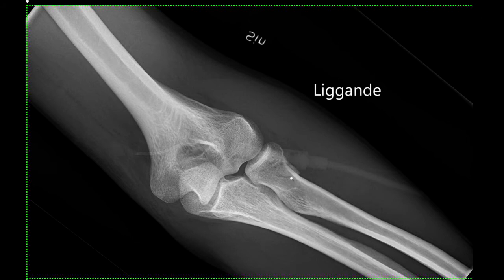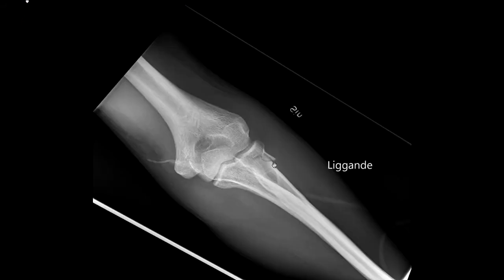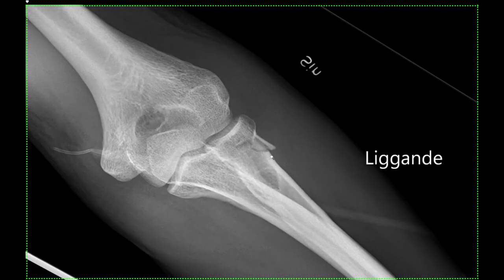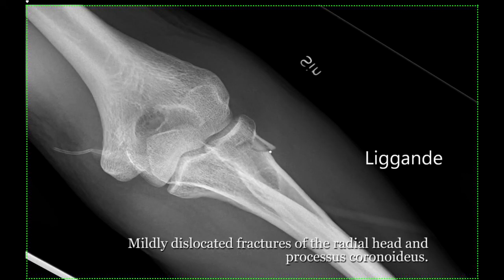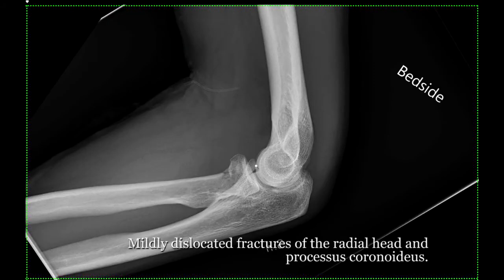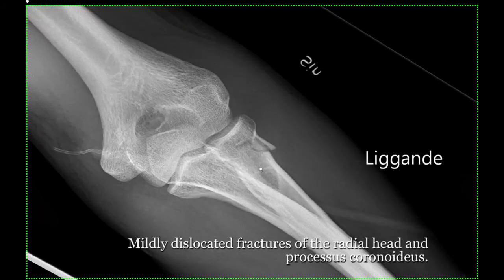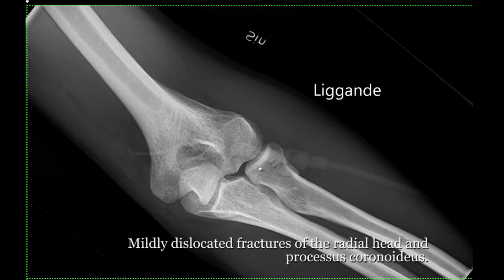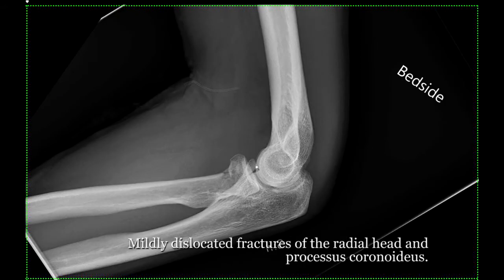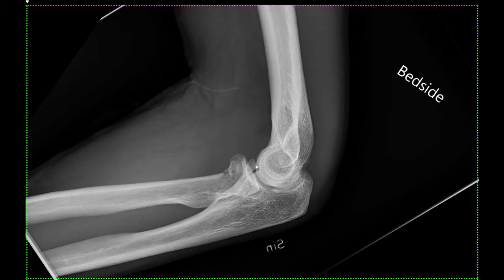So you can clearly see that there's a disruption here. There are loosened lines going this way, indicating a fracture. Much easier to see here. You see the cortex, guys. The cortex has been disrupted. Fracture. And this part is hard to see on other images, but since you can see it so well on this one, you will also report a fracture on this part.